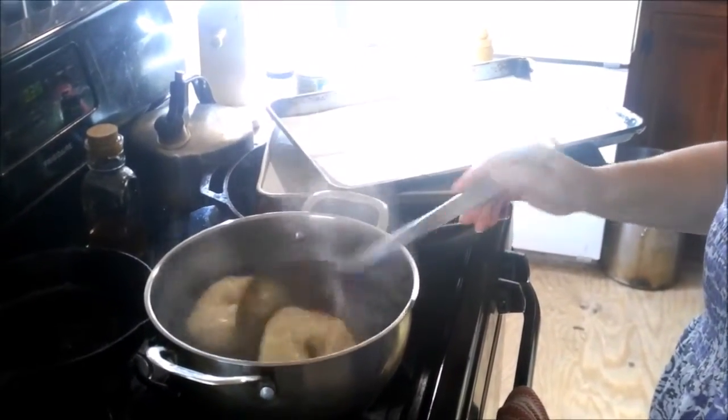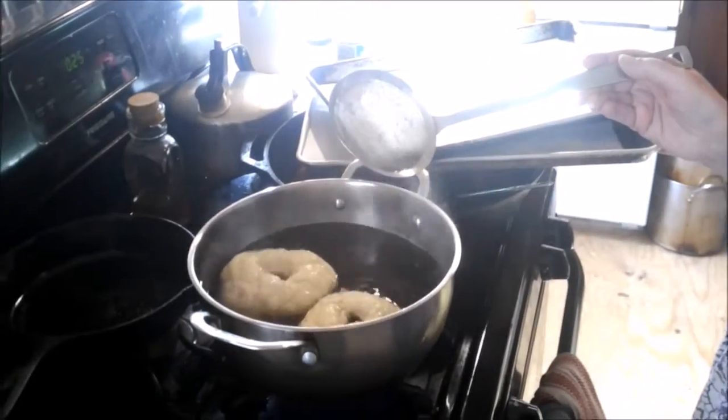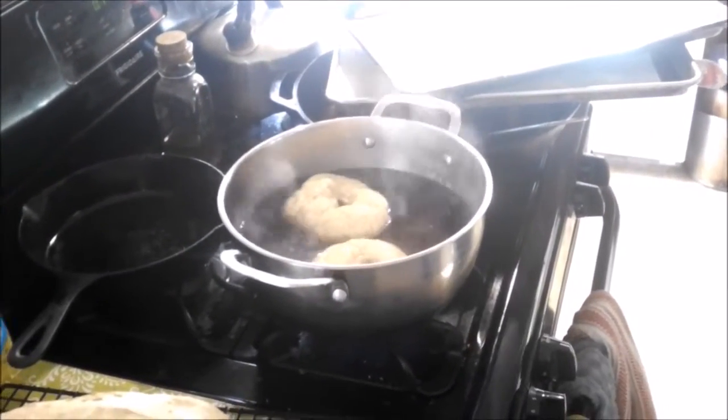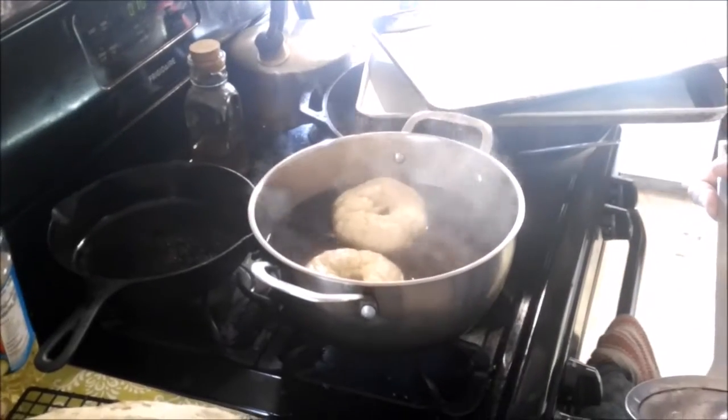Flip them over. These actually grew a lot more than I had expected. That's always a good thing, though.